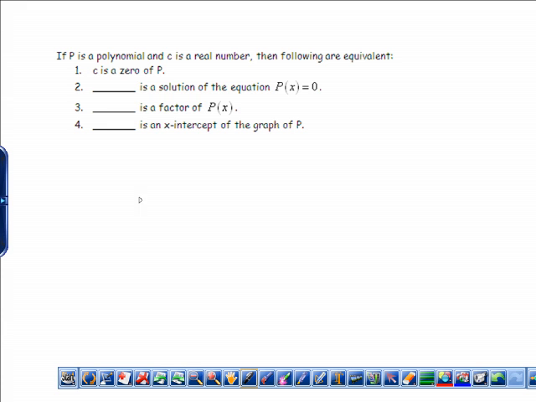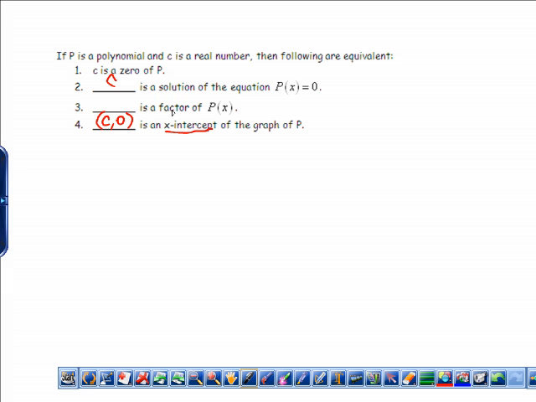All right, so now let's talk about zeros. If p is a polynomial and c is a real number, so we're not to imaginary numbers yet, then the following statements are equivalent. c is a zero of p. Then c is also what we call a solution of the equation p of x equals 0. And this right here is the same as x-intercepts. For the x-intercept, I'm going to write it as the point (c, 0). So zeros, solution, x-intercept, sometimes we use the word roots, or you did anyway in past classes. Those are all referring to those same values.